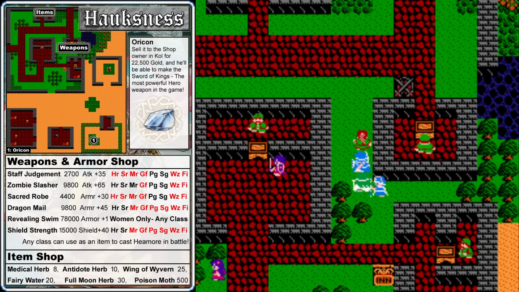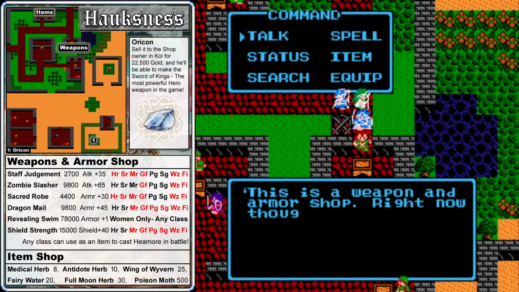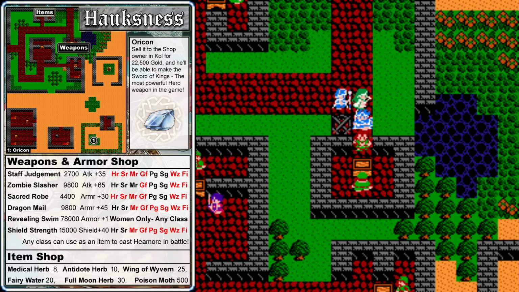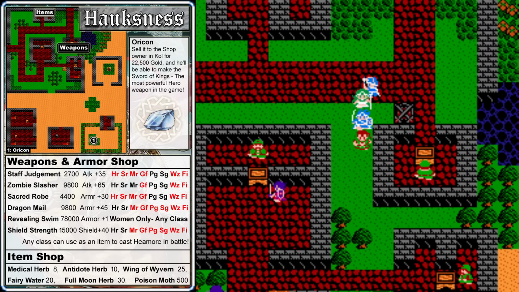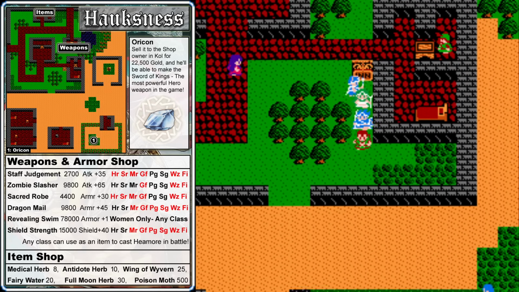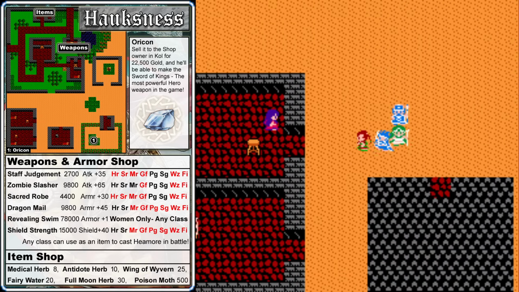On this side of town, you'll notice that the inn here is 25 times more expensive than the one in Brecconaly, so we won't be staying here. And this guy runs a weapons and armor shop, but for some reason, not being able to think of a name for his unborn child prohibits him from selling us merchandise.